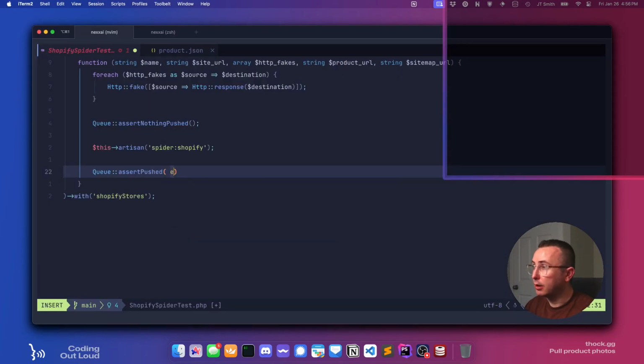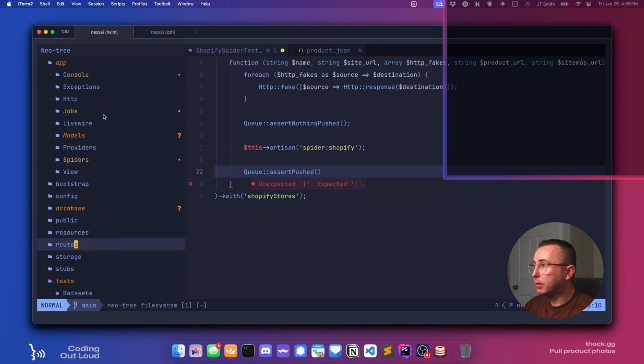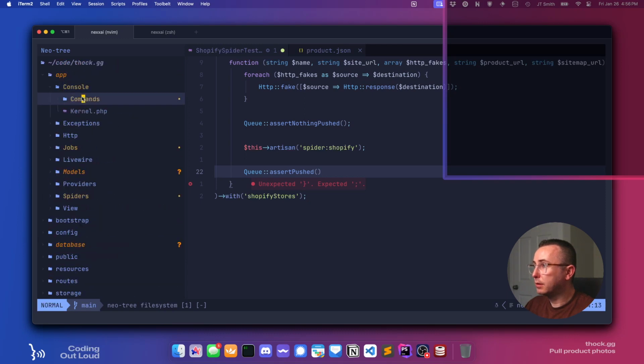But we want to say assertPushed, and I don't remember the name of the job. App, Console, Commands, Fetch, test, Spider Shopify.